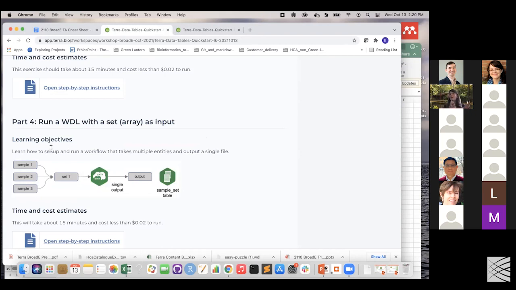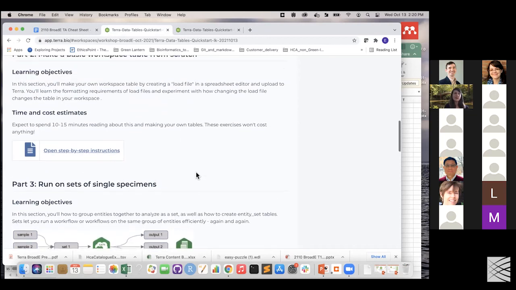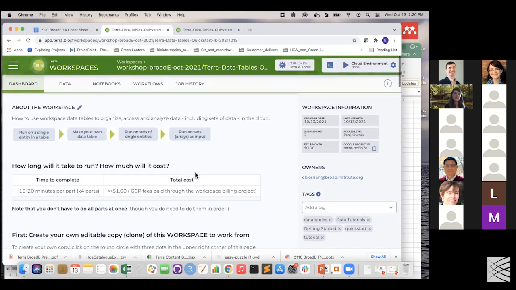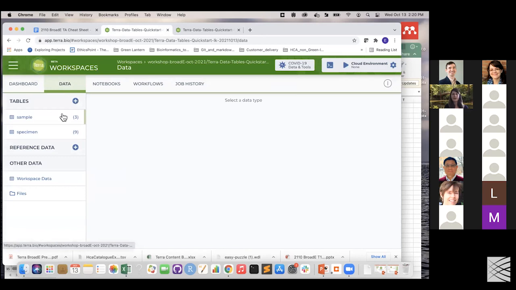And maybe your workflow is going to output a single file for those 3 inputs, like a BAM file. In that case, you would run a set table to write that back to the appropriate data table. So I'm going to show you actual examples of this in a moment, and hopefully this will make sense. So let's start with that first use case where we want to just group samples together and write back to our data table.